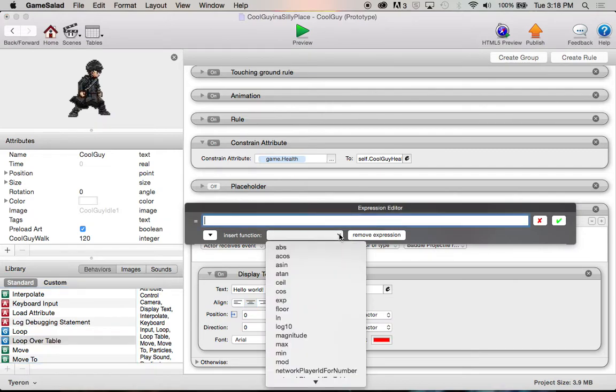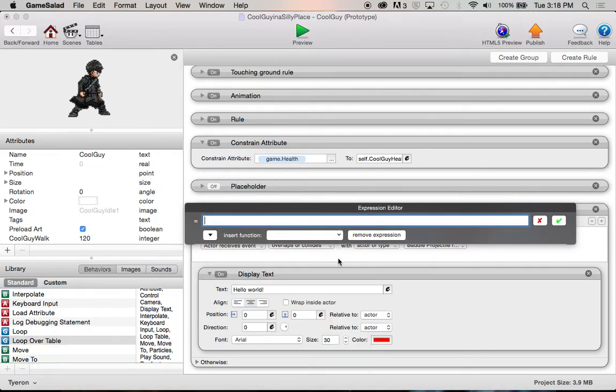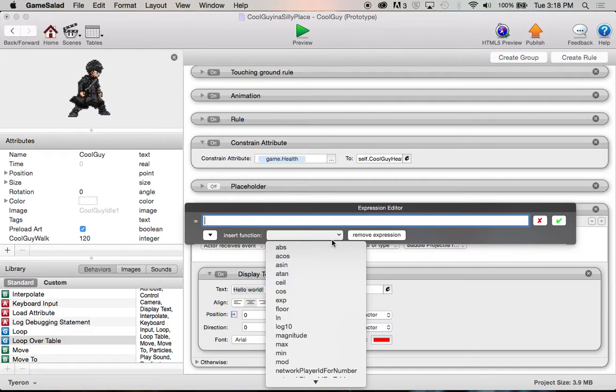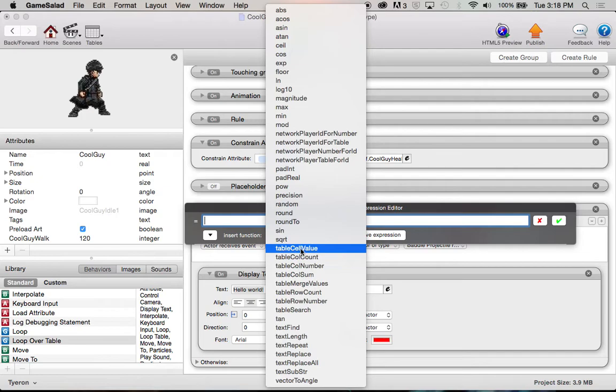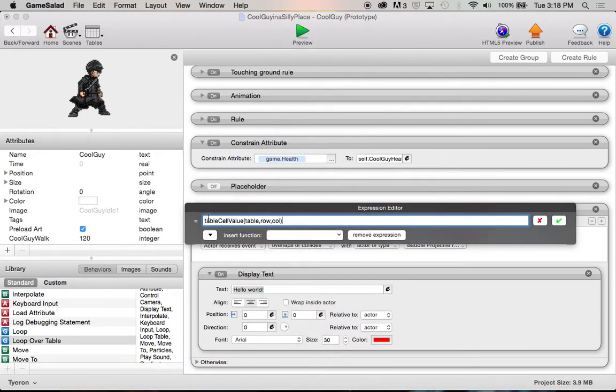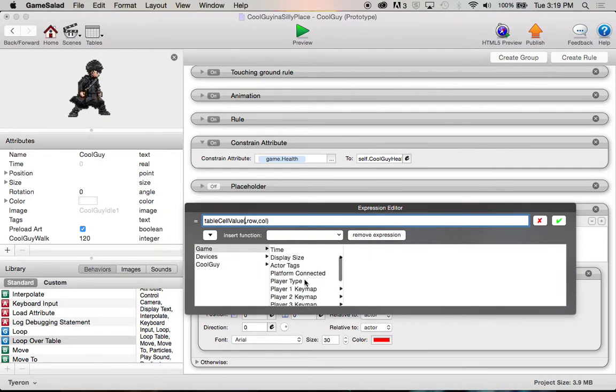All right, so first thing we want to do is we want to say what's in that cell in our table. So we're going to go into here, actually into the insert function menu, and we want to say what the table cell value is. Okay. So right now when you click on it, it's going to ask you what table you're in. So if you remember, I said this is going to look like a game attribute. So we're going to look under game, and there it is, TBL catchphrases. Okay? Remember, put that TBL in there to specify. This is a table.